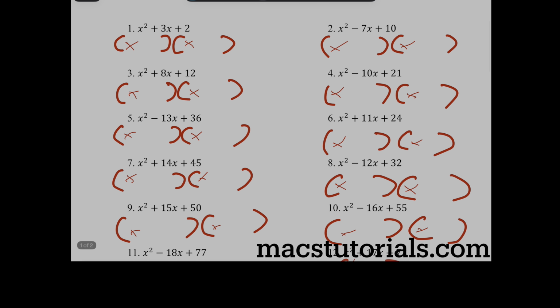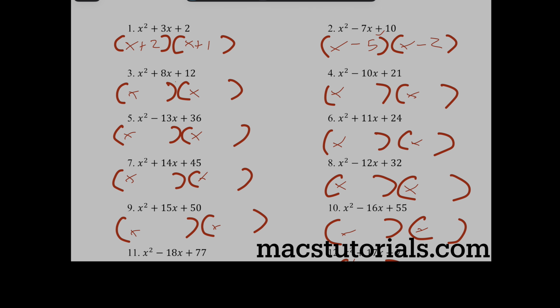Okay, so now here I'm just going to go left to right on this one. I think I did them up and down in A and B. Let's just go left to right, do them in order. Okay, so the first one I noticed, third term is positive. Signs are the same. Take the sign of the middle, which is plus plus. Factors of 2 that add to 3 is 2 and 1. Going over here now, third term is positive, but this middle number is negative, so minus minus. What multiplies to 10 and adds to 7, that's going to be 5 and 2.